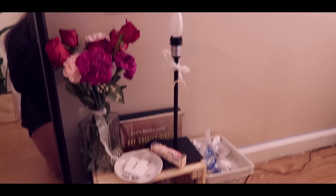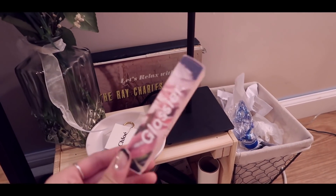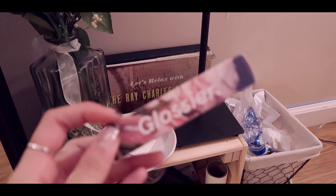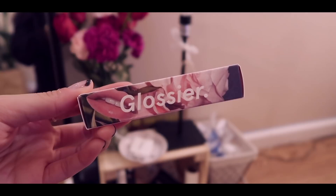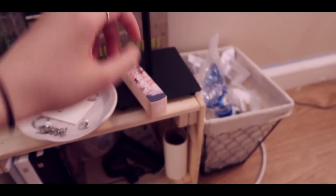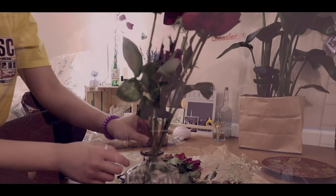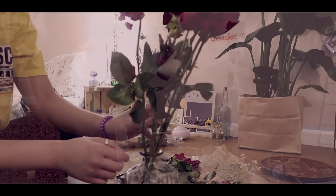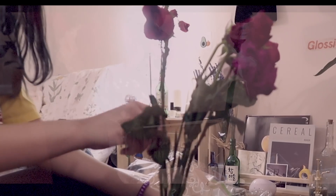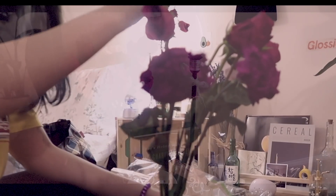This is my kind of vanity area. This is like a holder for my earrings. And then I really like this glossy packaging for the lip balm — look at it, it's so pretty. It's the rose balm. I didn't really like it, but I love the packaging so I'm gonna keep it. And then next to the holder is my little flower vase. I think it's supposed to hold wine and such, but I don't drink wine or whiskey or any type of alcohol besides soju and beer. But yeah, I use it as a vase and it's pretty cute.